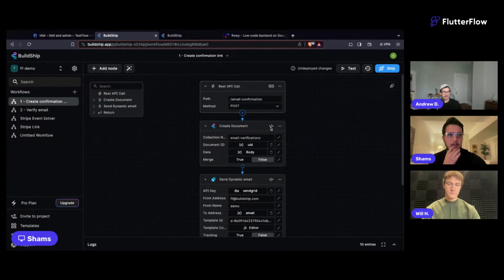Okay, that works. So for this one, basically, it's an API endpoint. Whenever you're building an app and you have email password verification, you might have fake users trying to do something that you don't want. So you want to verify that they're using an actual email, right? With this workflow, your FlutterFlow app can call your backend on BuildShip to say, can you confirm this email?